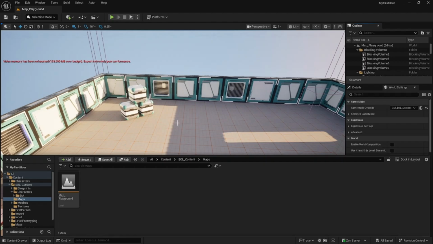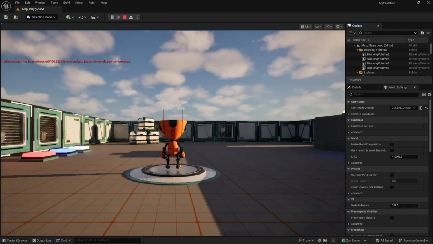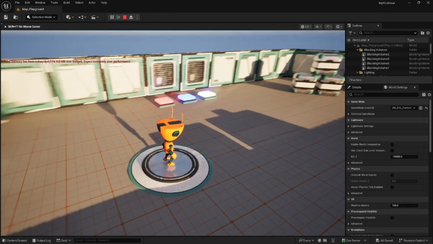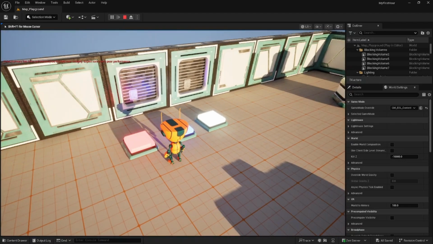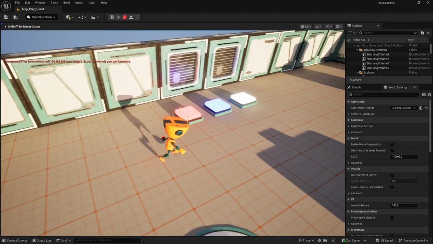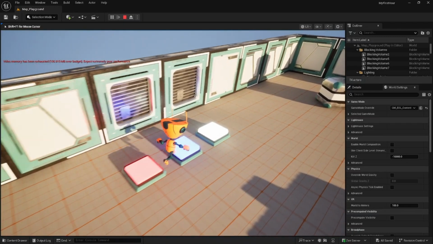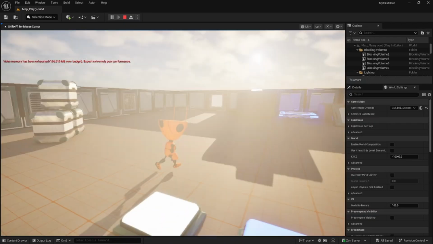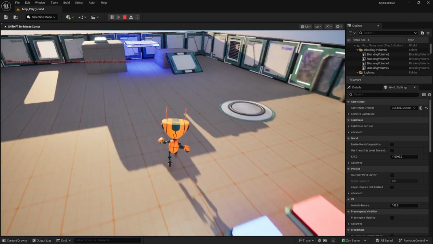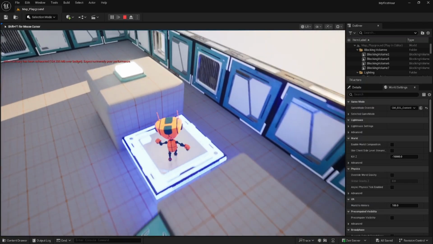So for right here, I have made this out of a template. So I have implemented these buttons here, over here, and then I changed the colors of them so that way one's red, one's blue, and one's white, and then they can all be pressed if you just hold on it. Same with over here, and same with over here. And then I learned how you can do that. I changed the color of this over here to make it a blue glow.